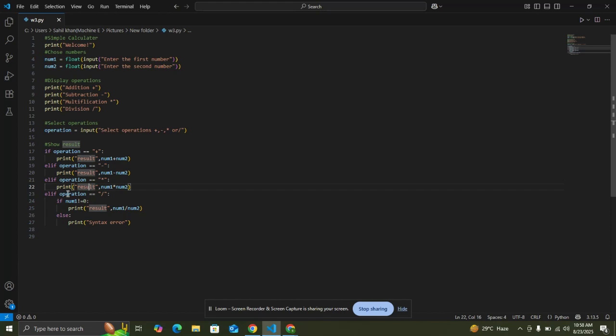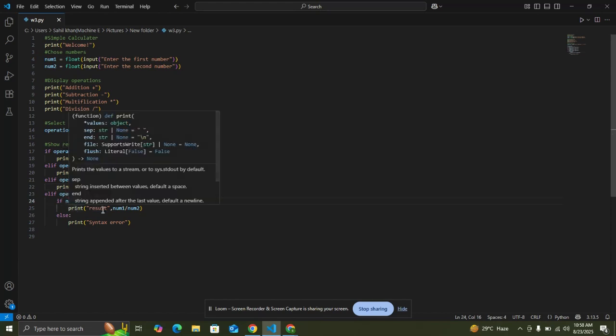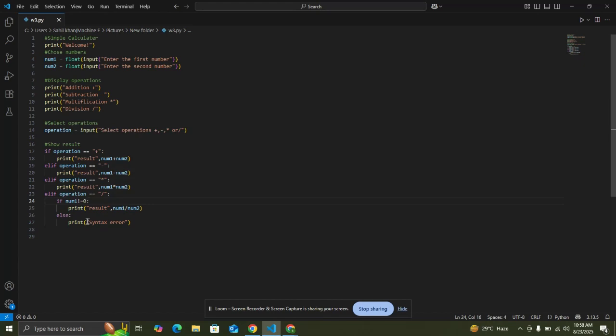So for that we can use elif operation is sign division. If the second number is not equal to 0, then print the result. Else, if it is equal to 0, then syntax error, because a number can't be divided by zero according to mathematics rules.